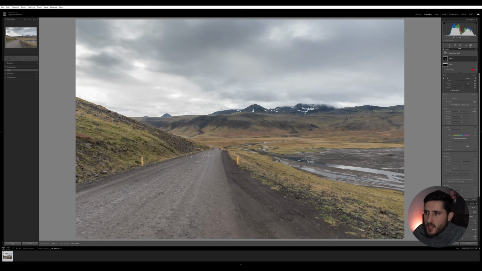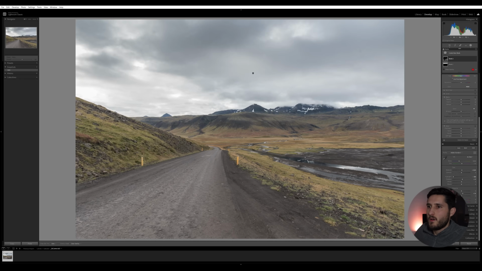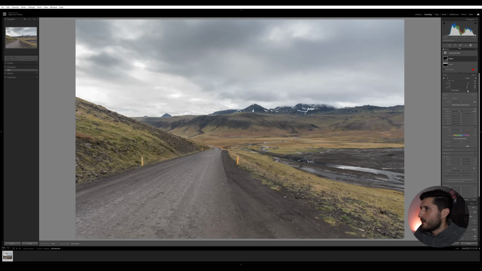So at this stage I can paint really roughly here, and I would like to also darken this area right here, and this part of the image I would like to darken a bit more actually. So I'm going to increase my flow and density, and I'm going to paint freely over this area. Alright, so we can paint over the dark areas on the side as well.